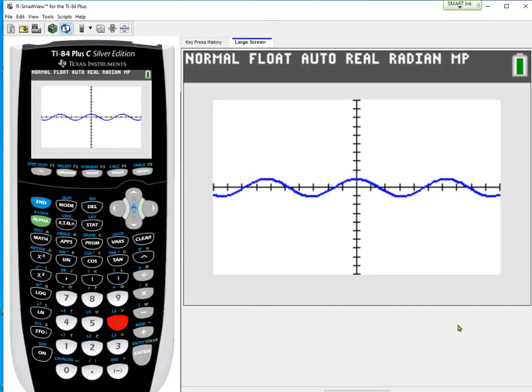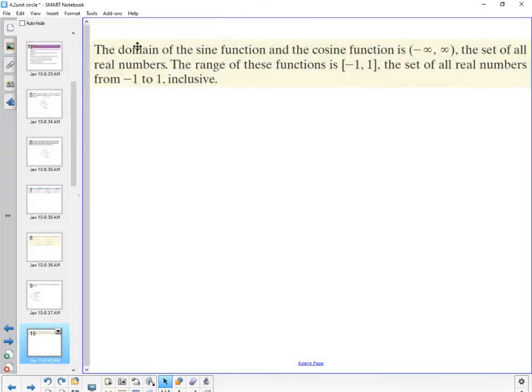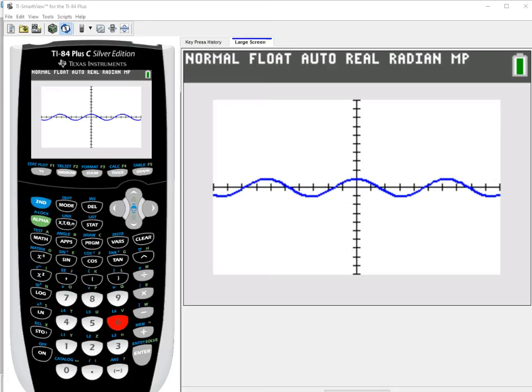Alright, so here's what I want to show you guys. See how this says that the domain is from negative infinity to positive infinity? Well, it kind of is, right? This thing is going to go on forever waving towards negative infinity, and it's going to go waving toward positive infinity. And if you can see, this is one tick mark below. That's as low as it goes. Same thing above. It only goes up one tick mark. Therefore, the range is going to be from -1 to +1.